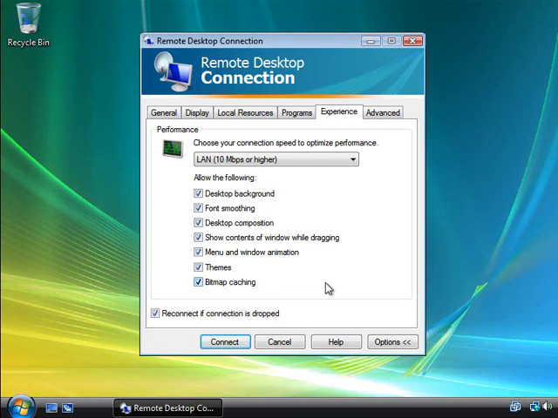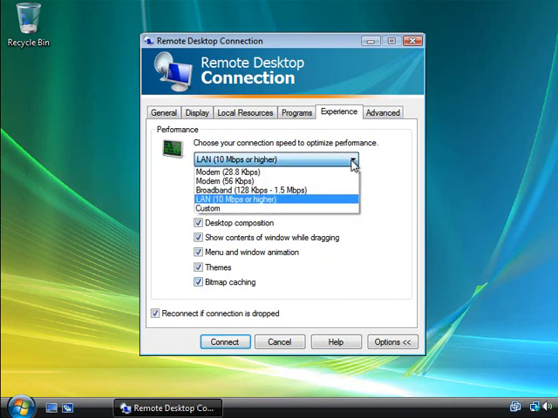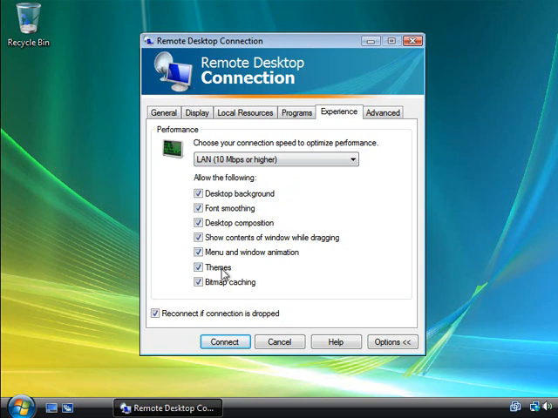If you are connecting over a slow connection, though, let's say you're connecting over, heaven forbid, an ISDN line or a dial-up, as you see here. If we're connecting over a dial-up modem, we're going to want to turn this stuff off. This stuff is just pretties that we see on the machine that doesn't actually affect the real functionality. But since we're connecting over a network, it's just fine to leave on.